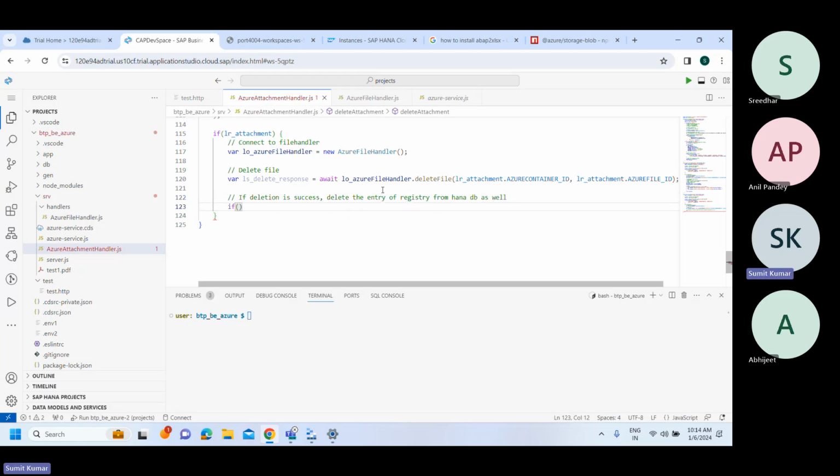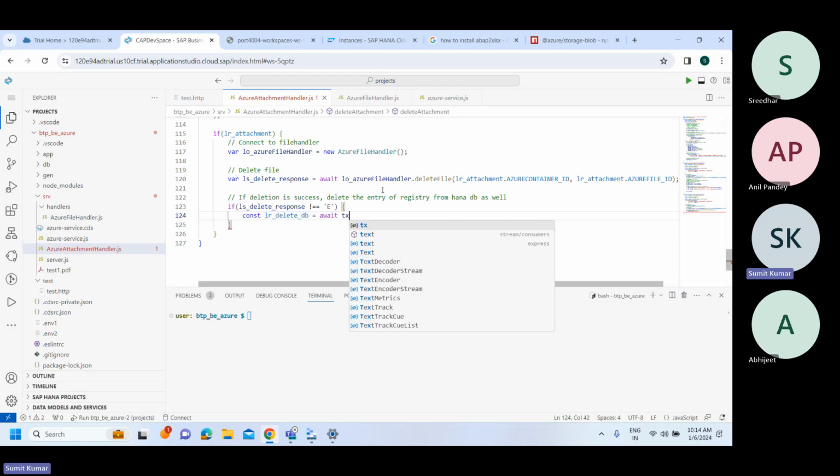So I'll just simply say if my ls delete response over here is not equal to E, right? So if it is not an error, then please go ahead and delete it from my DB as well. So I'll just say simply lr delete DB.